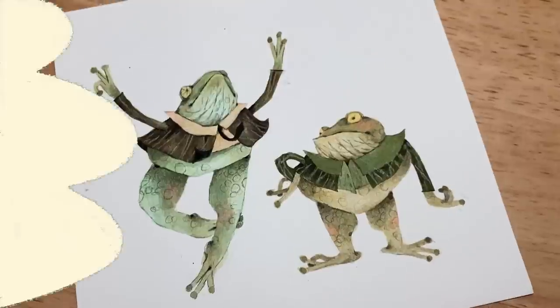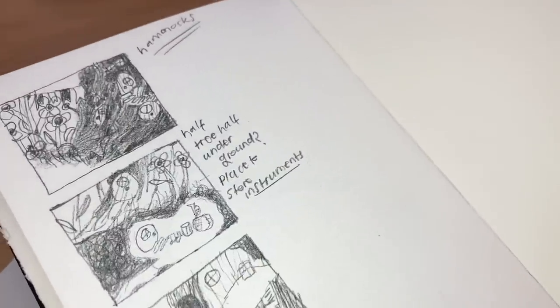I think I've rambled on long enough about these frogs. Have we moved on to another thing? Maybe, I don't know. We'll see what happens when I edit it.